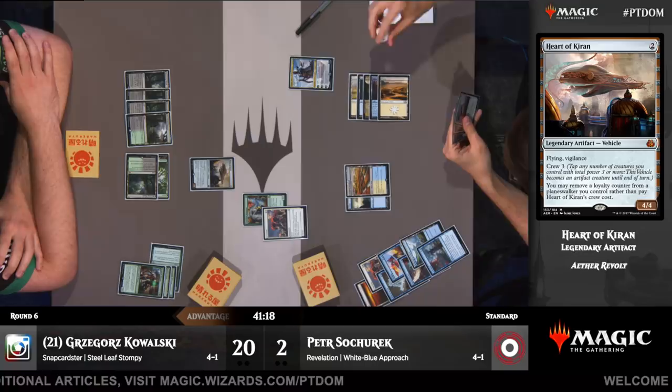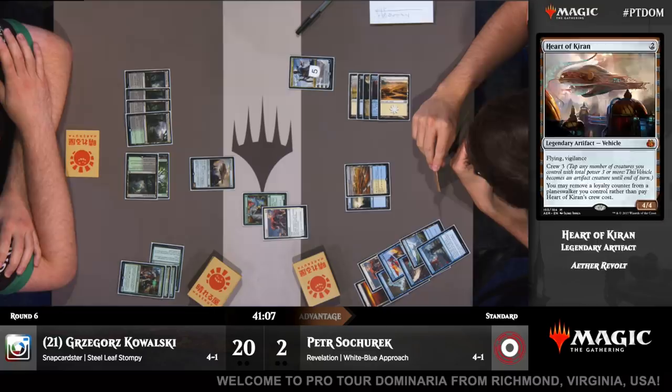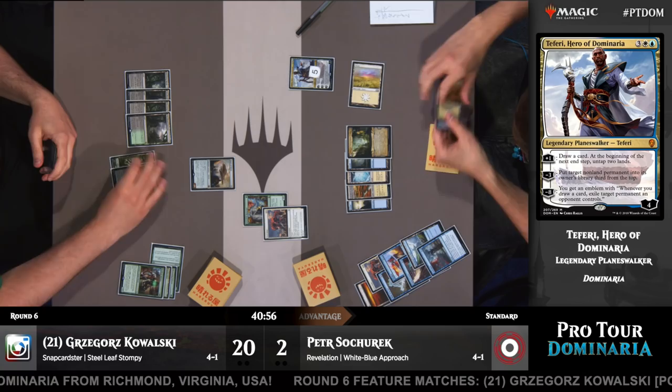So here comes Teferi, Hero of Dominaria, and immediately I'm seeing the advantage bar swing. Talk us through exactly how important Teferi is at this point. Teferi is the card that Petr was drawing towards when he was aggressively digging with Search for Azcanta. Here, he's actually showing us why Teferi is so good. Effectively, it has only cost him 3 mana during his turn.